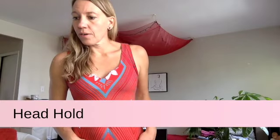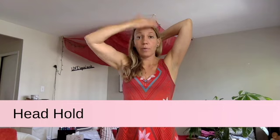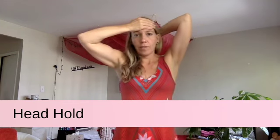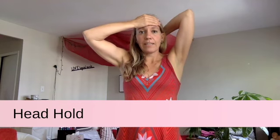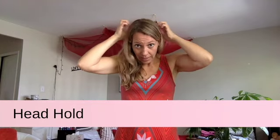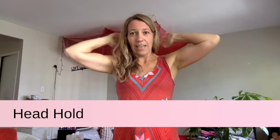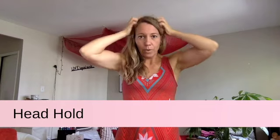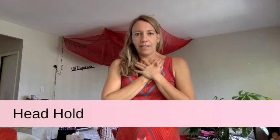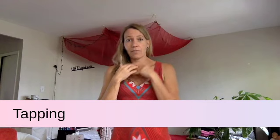For excessive fear, hold your head — we want to bring blood back to the forebrain. These are the fear points from the kidney and bladder meridians; just hold and breathe. Another wonderful exercise from the daily energy routine is the Crown Pull, which opens the head. Do this whenever you feel headachy or discombobulated — a nice crown pull — then take the energy off and connect with your heart.